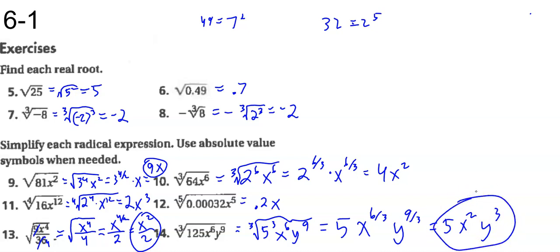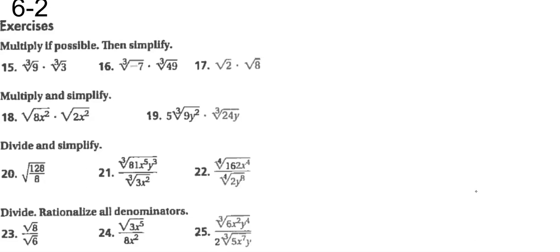That's the end of section 1. Section 2 review. Okay, let's do some of these. Cube root of 9 times cube root of 3 is cube root of 27. The prime factorization of 27 is 3 to the 3rd. So this is just 3. Isn't that nice? This one would be cube root. I'm just trying to show my work over there.